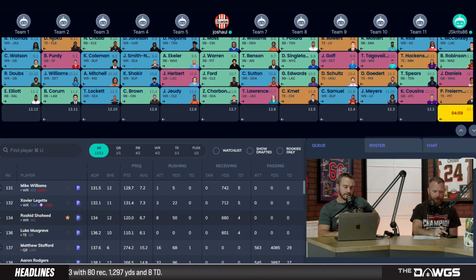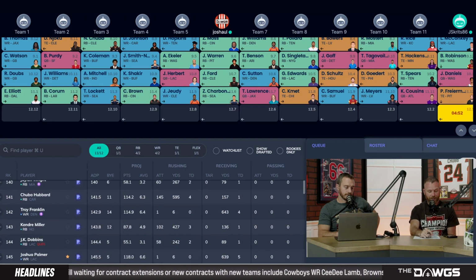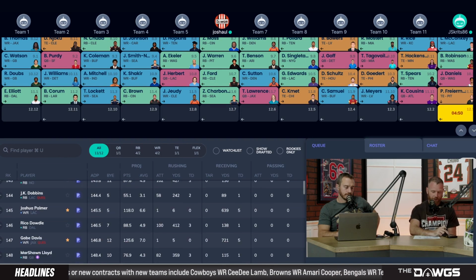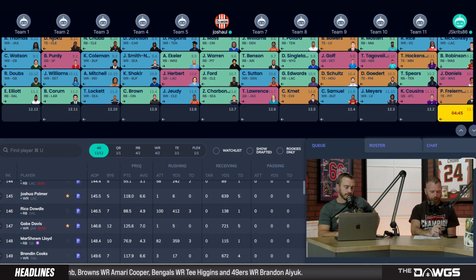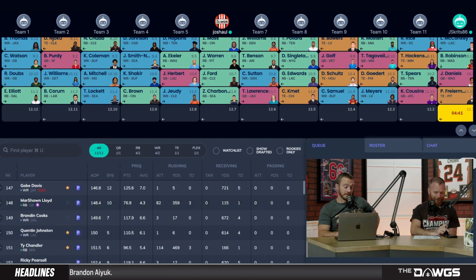And then I'm going to take another depth piece. I was thinking receiver, but the more I look, I think I'm going to go running back. And then I'm going to take a flyer on a guy last pick here. Give me J.K. Dobbins. Okay. Who knows? Yeah, who knows? You're not wrong.